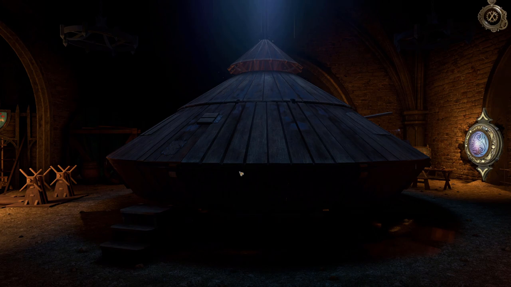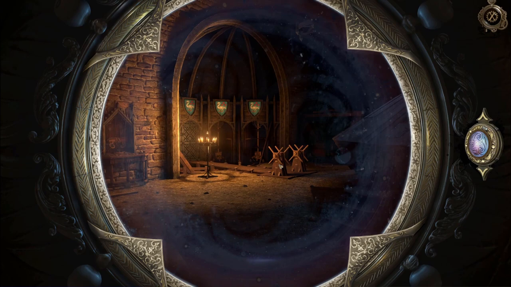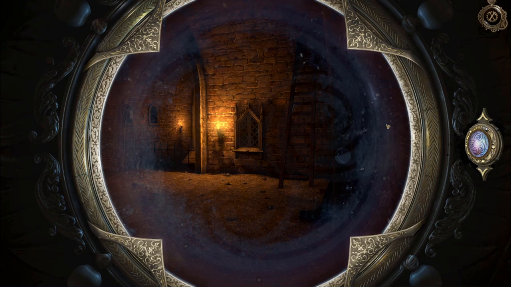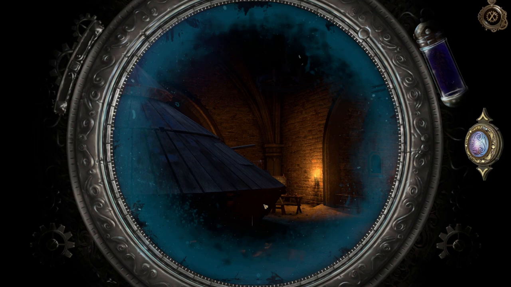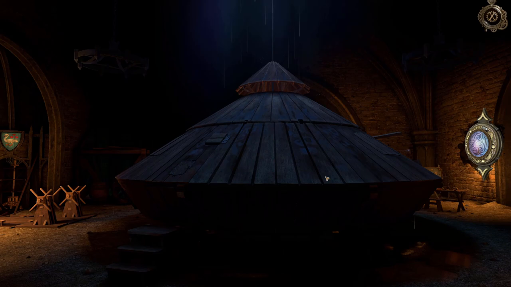So let's start with something like this. Let's see, can we spot anything from where we are standing that may require a lens of some kind? Okay, time lens. Nope, for now nothing. Judging by the previous rooms, there will be a central element, and I'm guessing it's this tank.